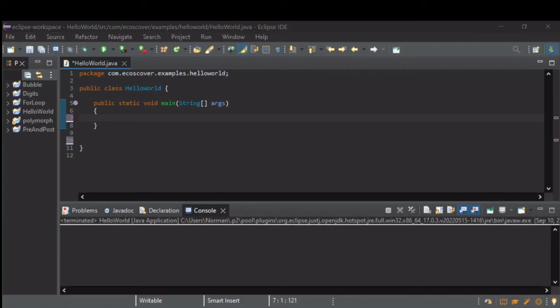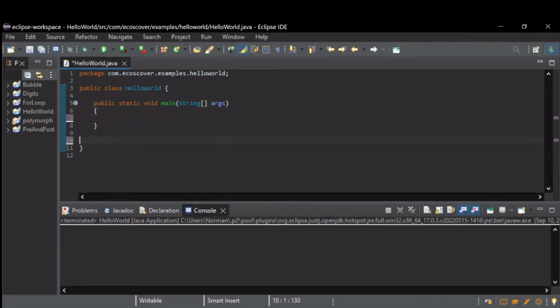All right, I want to introduce the concept of recursion in Java. Recursion in Java is just a function that calls itself. Pretty easy. So, a common example, a common exercise for learning recursion, is the Fibonacci sequence.